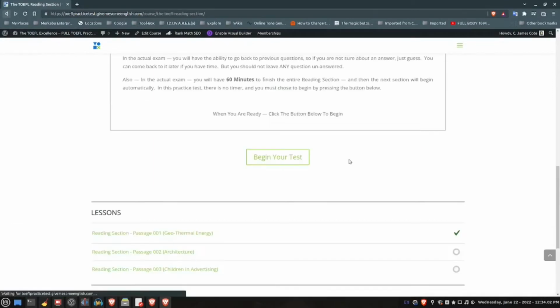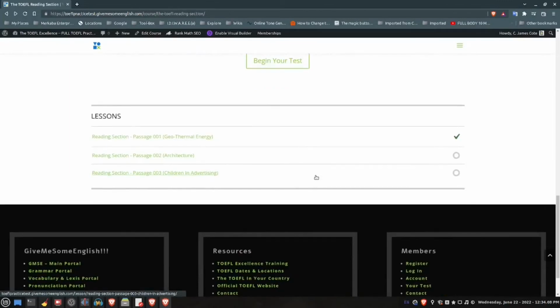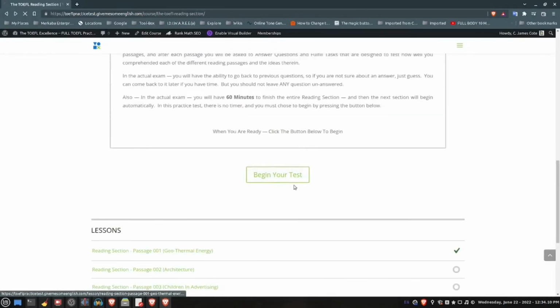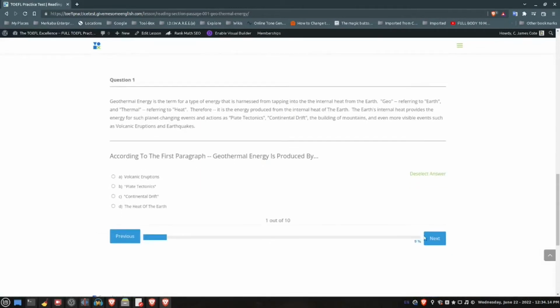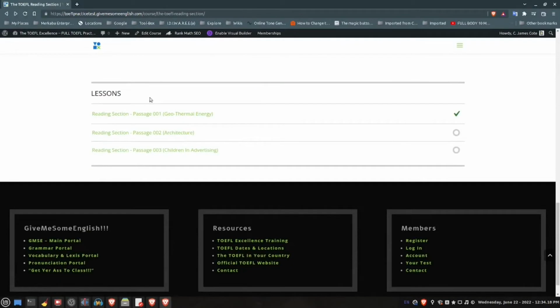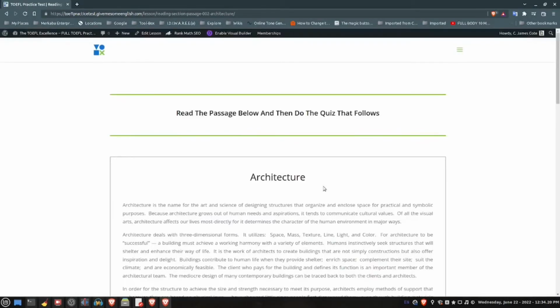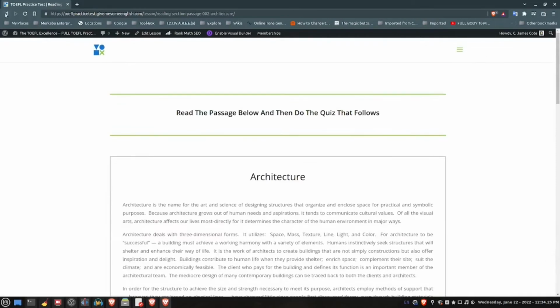Now if we go back to this page, you'll see there's a check mark. That's to show that you've already done that one. That way, if you come back to this later, instead of clicking here and going to the first one and then having to go through all the different questions, you can just go back. Let's go back to that page. You can just go to the next one by clicking the link there. And that's the way the whole practice test is set up.